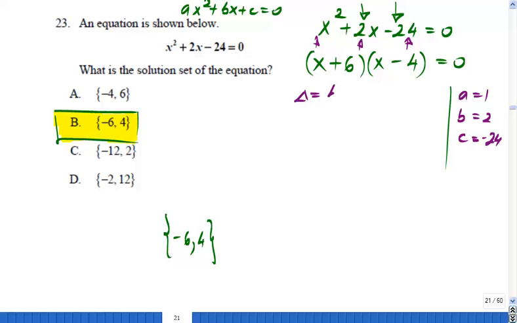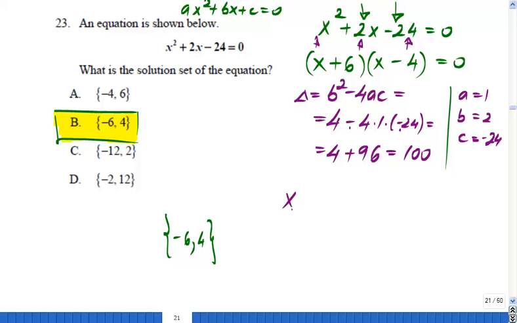Next step, find your discriminant, your delta, which is b squared minus 4ac. If this is less than 0, you have no solutions. But in this case, it will be greater than 0, and you plug in the values. B squared will be 2 squared, which is 4, minus 4 times a, right, times 1 times negative 24. And this one equals what? Well, you have 4. Minus and minus in here will become plus. Negative times negative is positive. 4 times 24 is going to be 96, right? 96 plus 4 is 100.